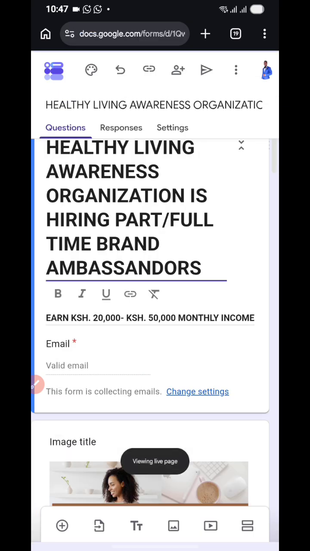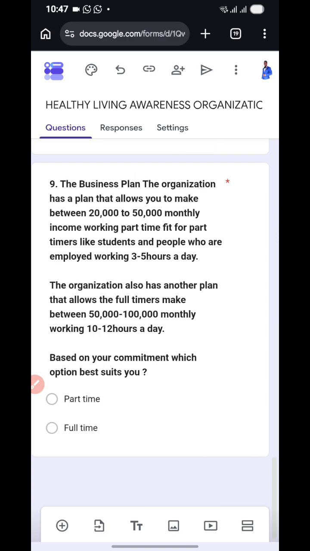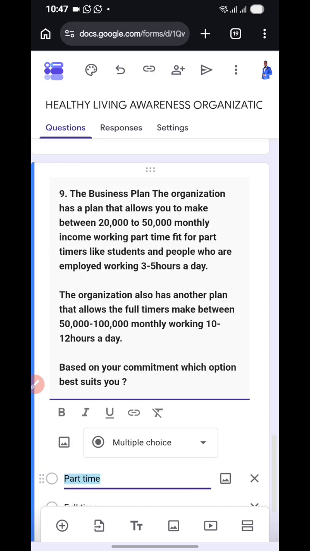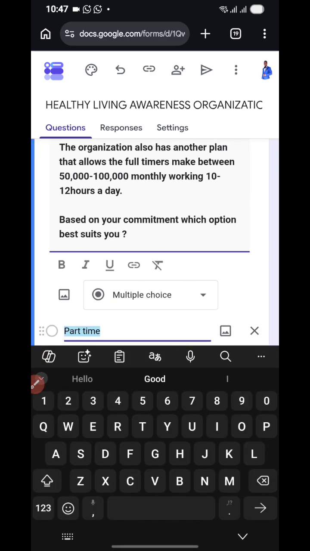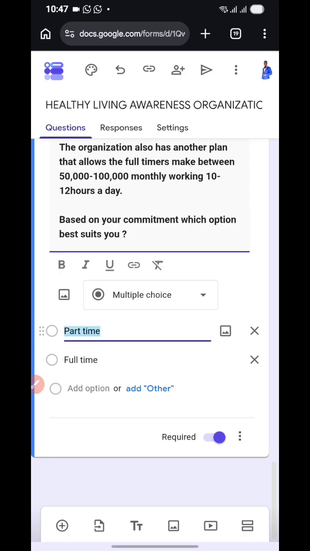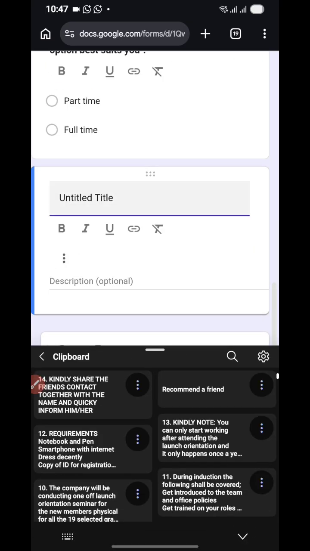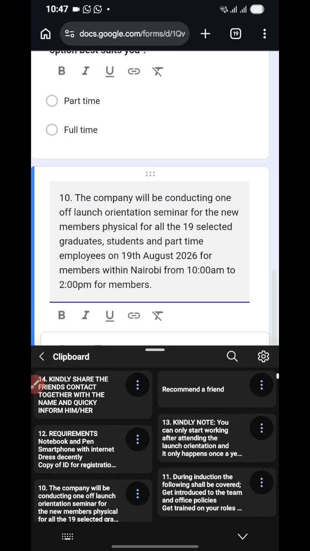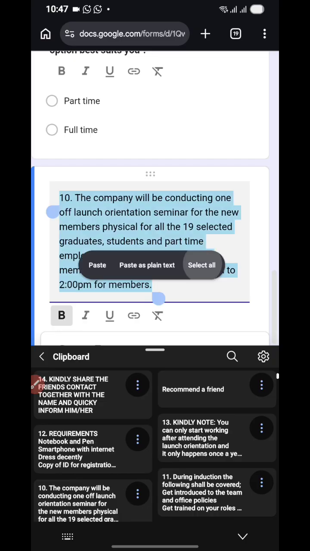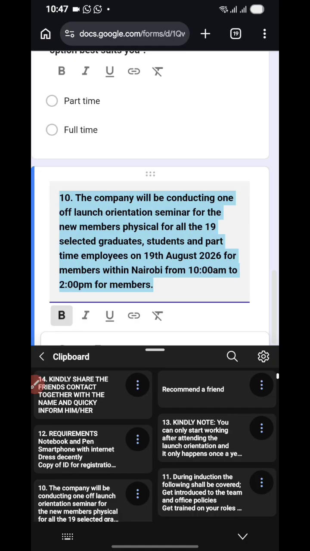So we click on TT, and then we're gonna put in the title. So the title of this section, we select the untitled part, and then we click number 10, and then we also select it all and we make it bold so that it rhymes with other questions.